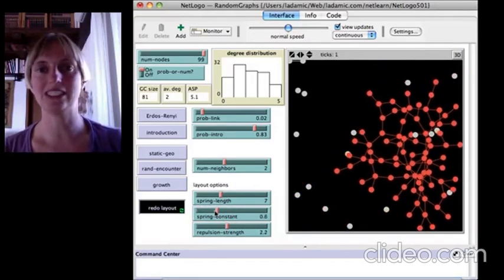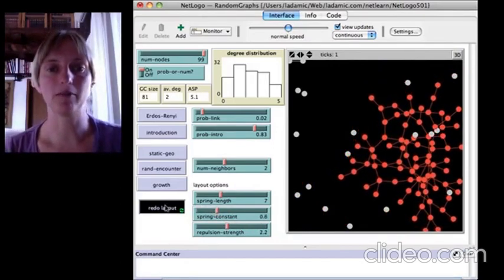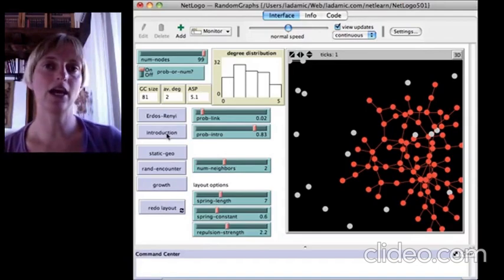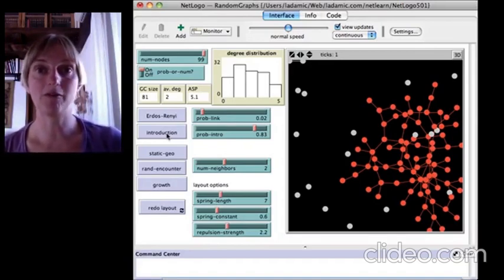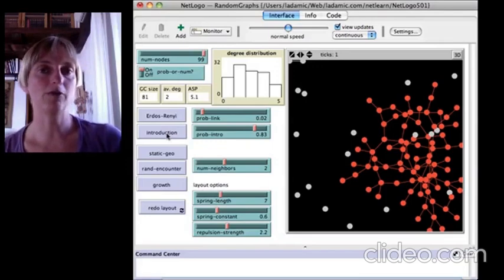The main point is just that you see a little bit of the network structure and you can evaluate what the model is doing. Now, the first model that we'll be looking at is the introduction model. In the Erdős-Rényi model, what you have is just nodes forming edges at random. And you might think, well, in a social network, maybe that's not that realistic. Certainly some encounters are random. However, a lot of people we meet through our friends.